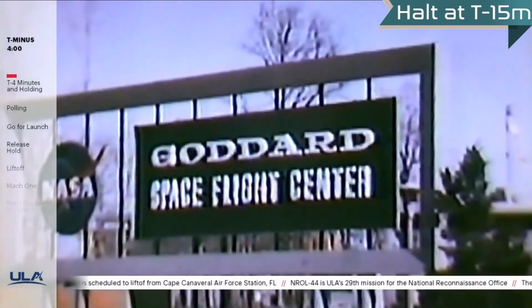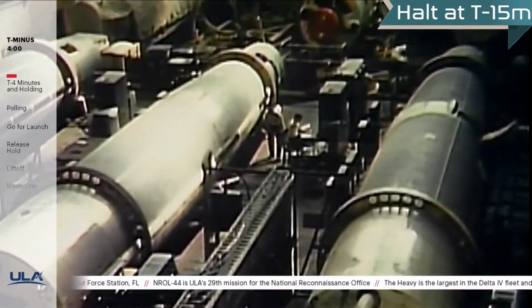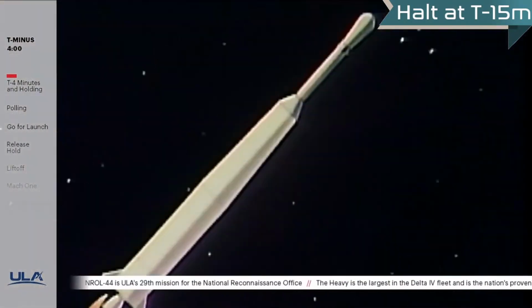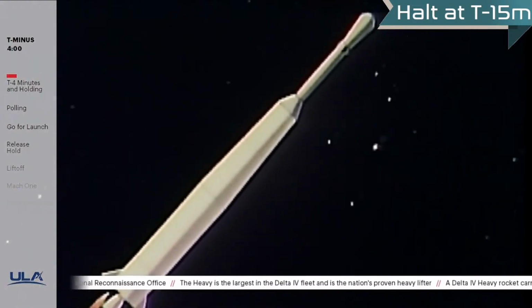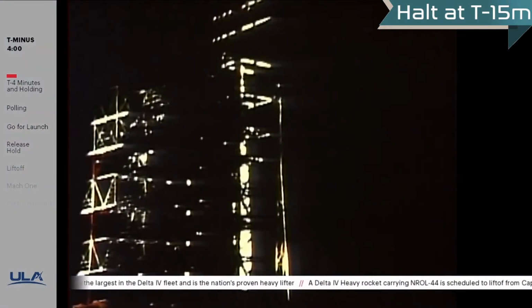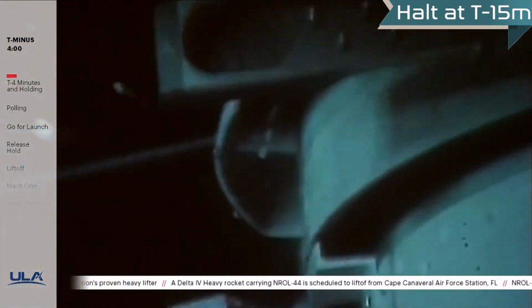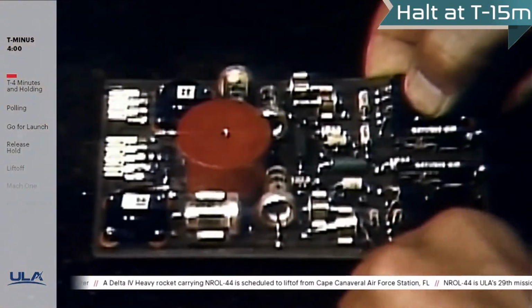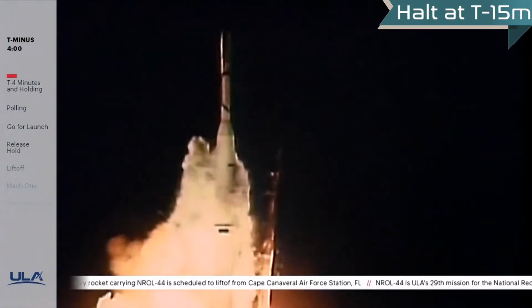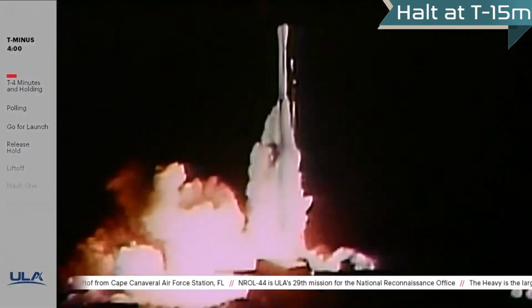NASA and the Douglas Aircraft Company began development of the fourth and longest-lasting Thor configuration in April 1959. Using a Thor first stage and a Vanguard second and third stage, Delta I lifted off on May 13, 1960 from Cape Canaveral Space Launch Complex 17. Though its first launch was not successful, the Delta team quickly pinpointed the failure and 3 months later delivered NASA's Echo 1 communication satellite to orbit.